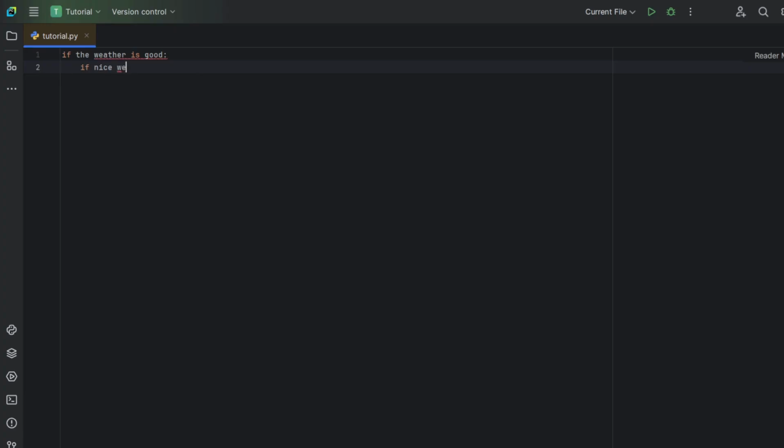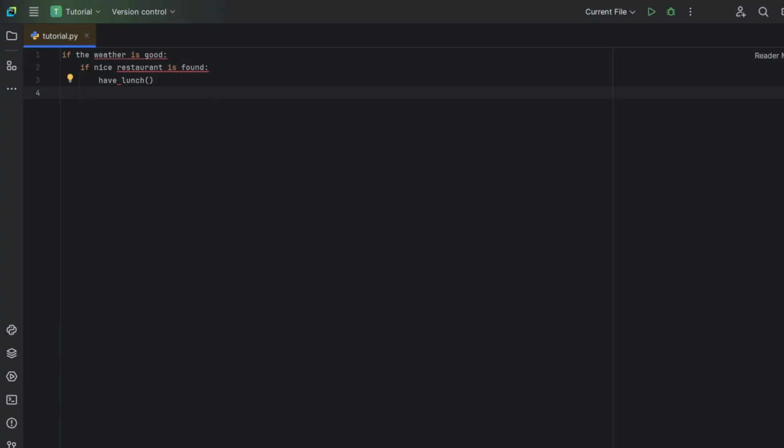If nice restaurant is found, end it with the colon again. Have lunch. Now, remember, this is not actual code to be executed by Python, but it's just some pseudocode to make us understand.